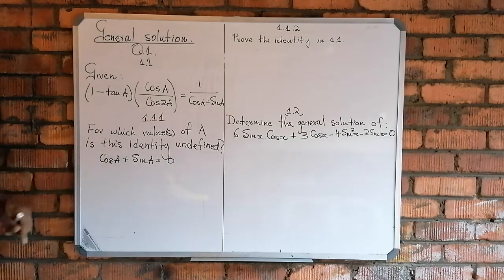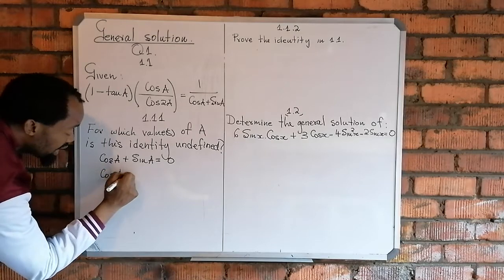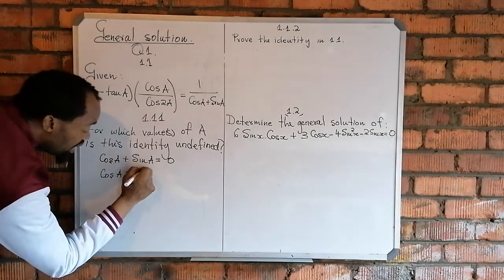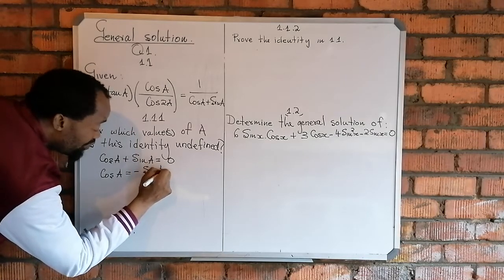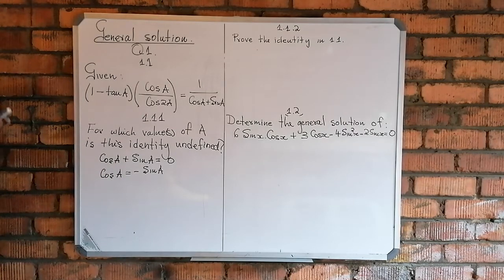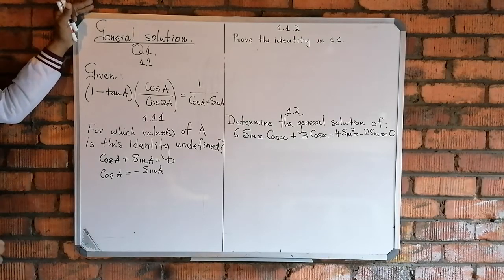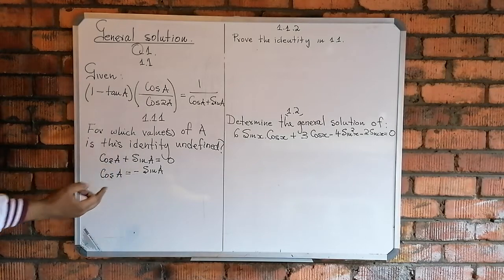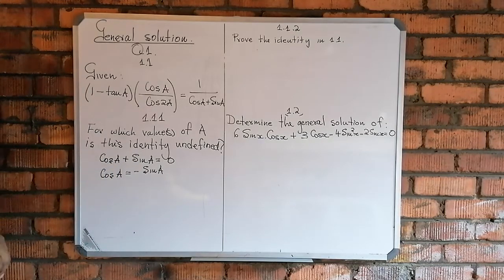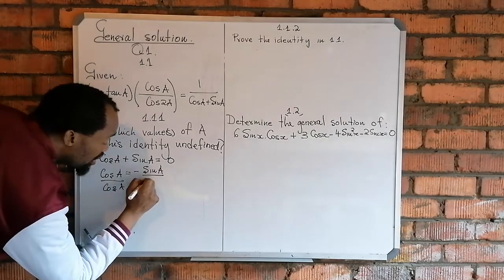Next, I'm going to solve for A. Solving for A, it is cos A, I take sine A to that side, it becomes minus sine of A. Even if you take cos of A to that side, it is not a problem. For us in South Africa, remember, we only accept three trigonometric functions: sine, cos, and tan. I need to have one of the three when I simplify this. That is why on both sides I'm going to divide by cos of A.